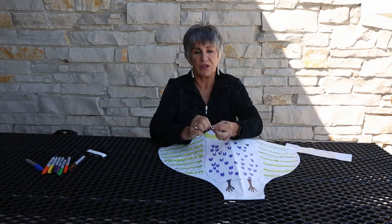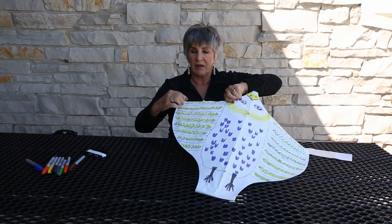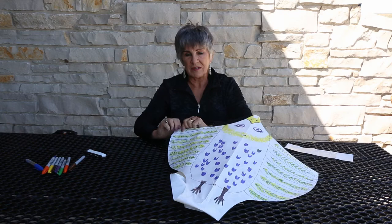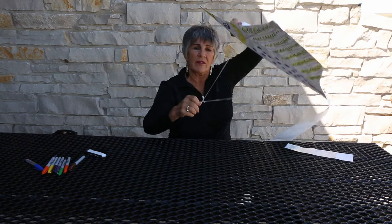And then I'm going to push this knot back up into the corner as far as I can. So when it's finished, here's a little knot. This follows the bridle, this follows the spar right here, exactly over. The knot is right on the spar, and this one goes straight down. And this always creates exactly the right angle for this kite to fly the best.